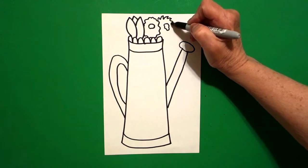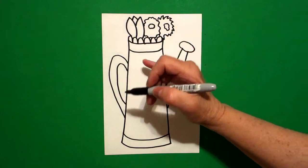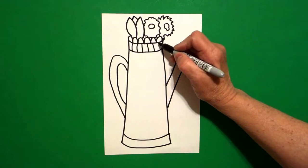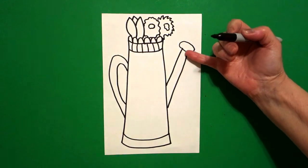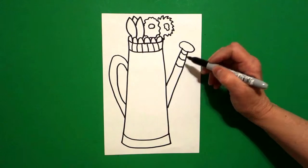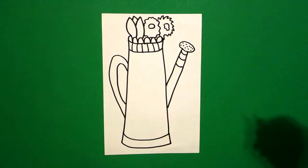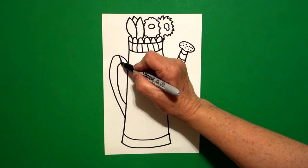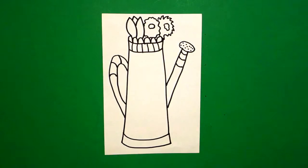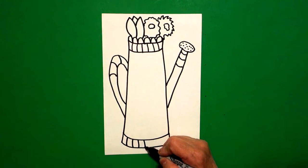Now I'm going to draw a wavy line, curved line, wavy line, curved line, wavy line, curved line, connect. I come down to this section right here and I draw little slightly curved lines all the way across. I come over to this section on the right and put one, two, three curved lines, then put some dots on the inside of this flat pizza oval. I come on the left hand side and draw one, two, three curved lines, then come down to the bottom and draw little curved lines all the way across.